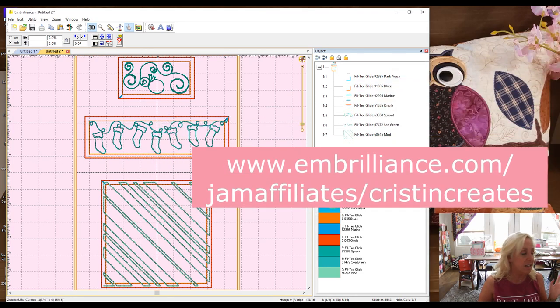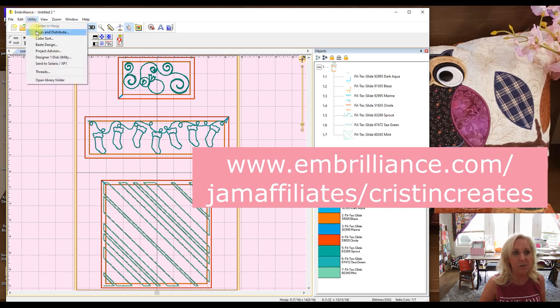So that's all done. My machine's off. I always forget to turn it on when I'm doing this. But if your machine was on and you have a Wi-Fi machine, you could go to Utility. Is it Utility? Yes. Send to Solaris XP1. But mine's not on, so it won't know where to send it.